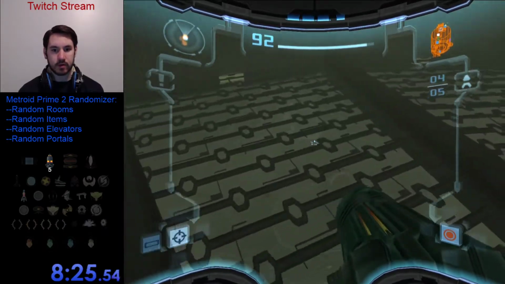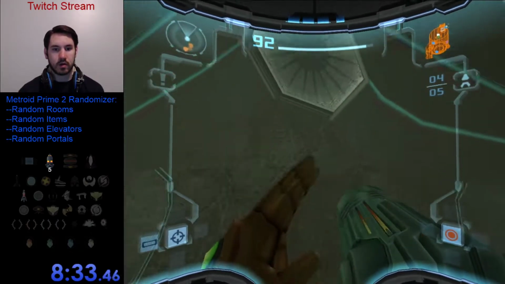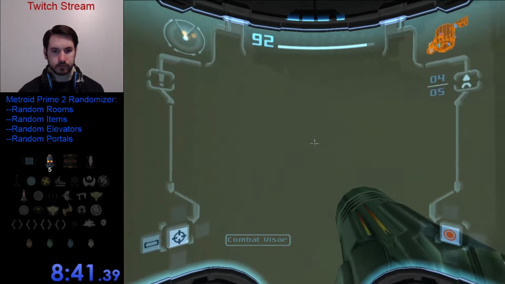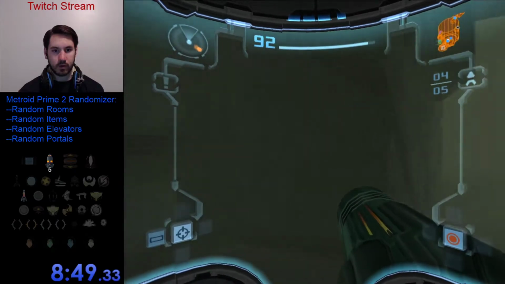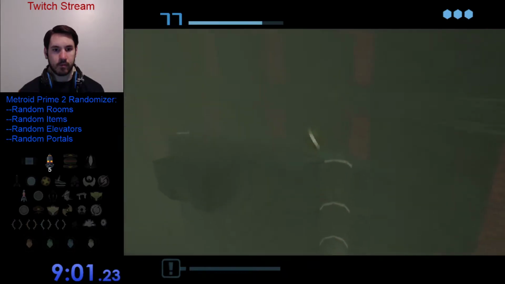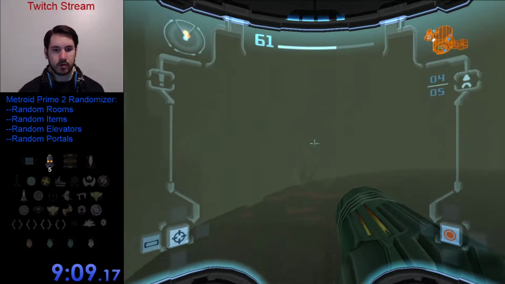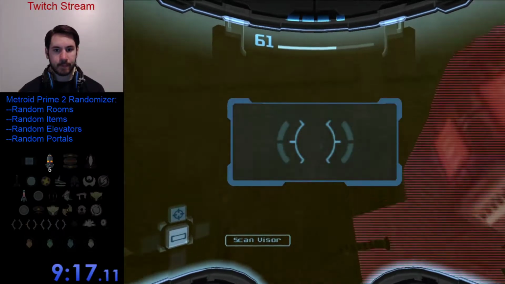I should have scanned that thing earlier when I came in. Let's do another save state. Made it first try. Wait, how do I get up here? Oh no. Stay away from me. How do I get back up? Oh, there it is. Move it. Two down, one to go.